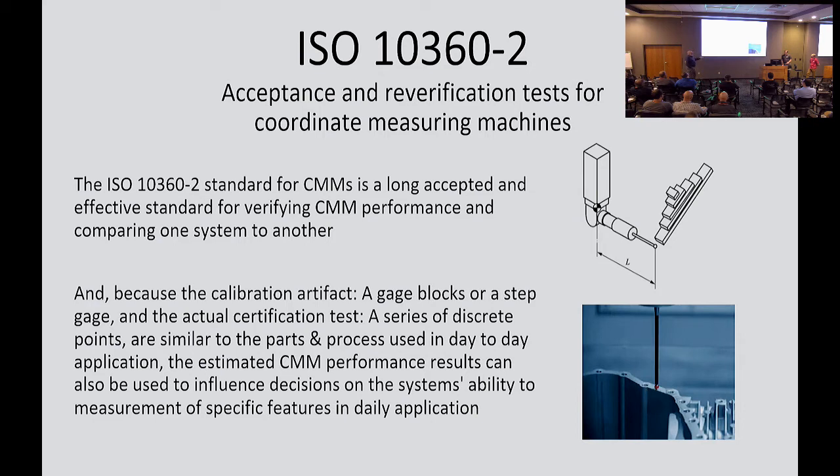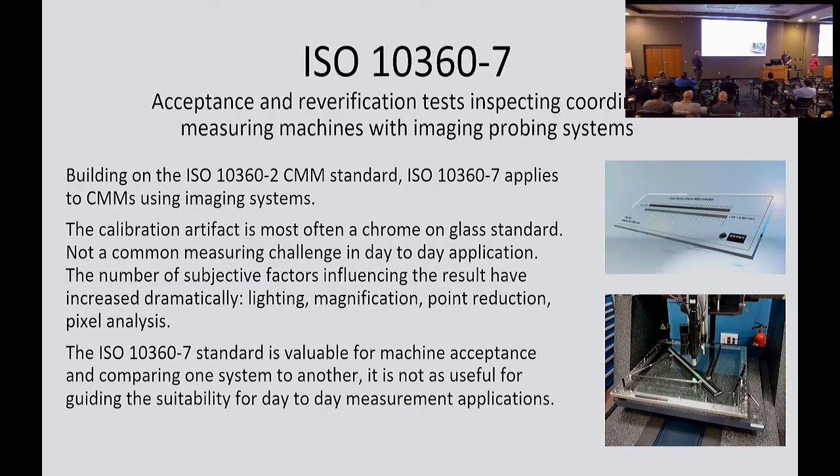And you can never get too much of a good thing. A little bit later, somebody says, hey, that standard's been great for CMMs, let's use it for our vision systems. So, well, what do we do in the CMM standard? I've got a step gauge with like 25 steps along the way. How do we do that on a vision system? Well, okay, I got it. Let's get a chrome-on-glass linear scale and use it in that same fashion. I'll look parallel to X, parallel to Y, and some diagonal stuff going around.